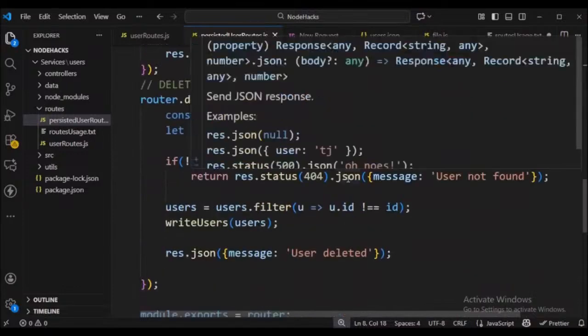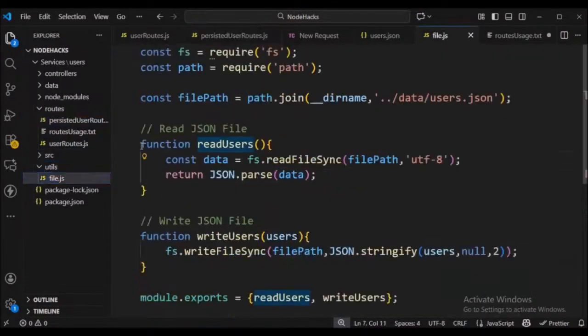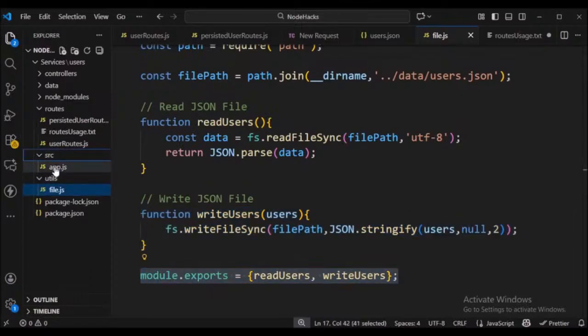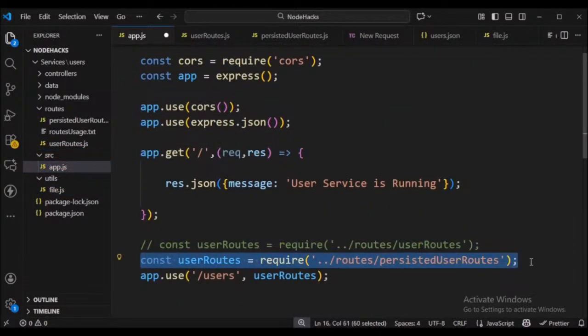We implemented JSON data read and write operations through the readUsers and writeUsers functions, and showed the mechanism to switch between user routes and persisted user routes in the app.js file. With this structure in place, our application is ready to grow in a modular, scalable way, just like a real production-grade microservice architecture. I hope this video will be helpful for new programmers who are interested in Node.js backend services.